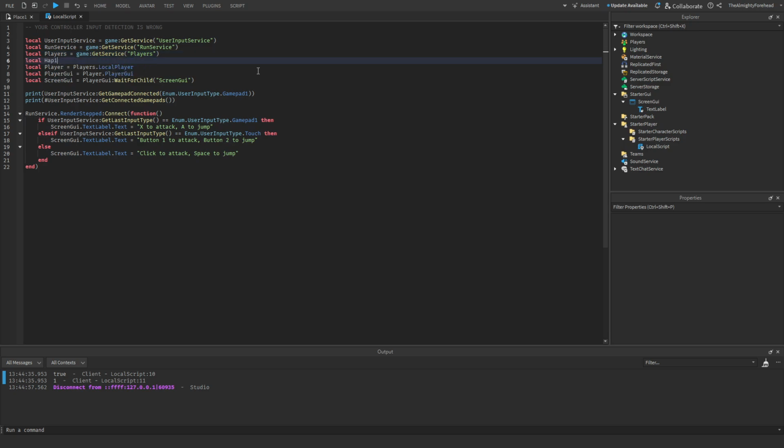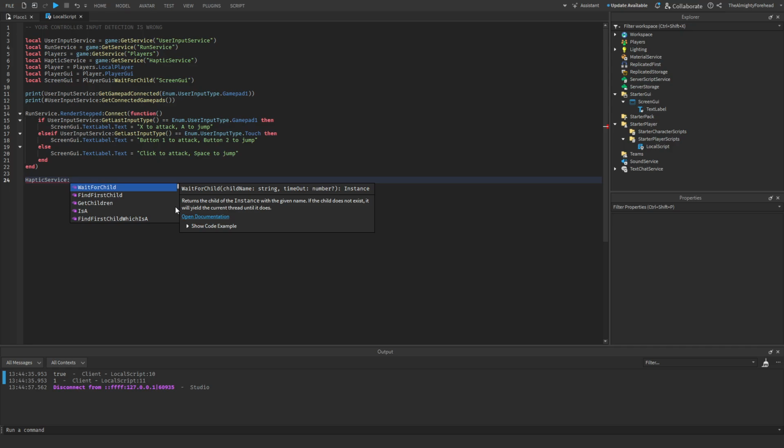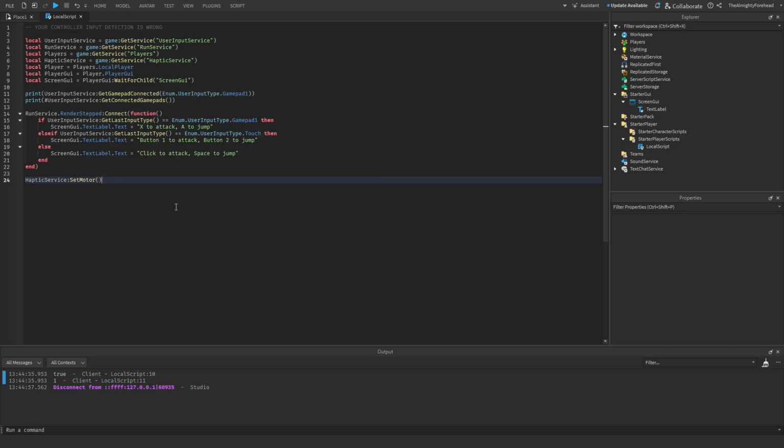So first thing, let's get haptic service, right? GetService, HapticService. And the way you use haptic service, by the way, is you essentially do HapticService:SetMotor. You're setting the vibration essentially, and then you set it off. So first to set it, you use user input type, Gamepad1 in this case.